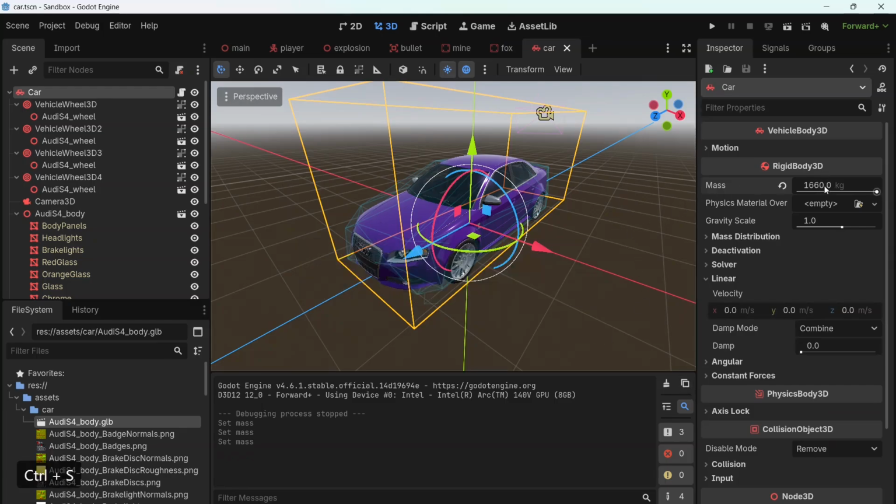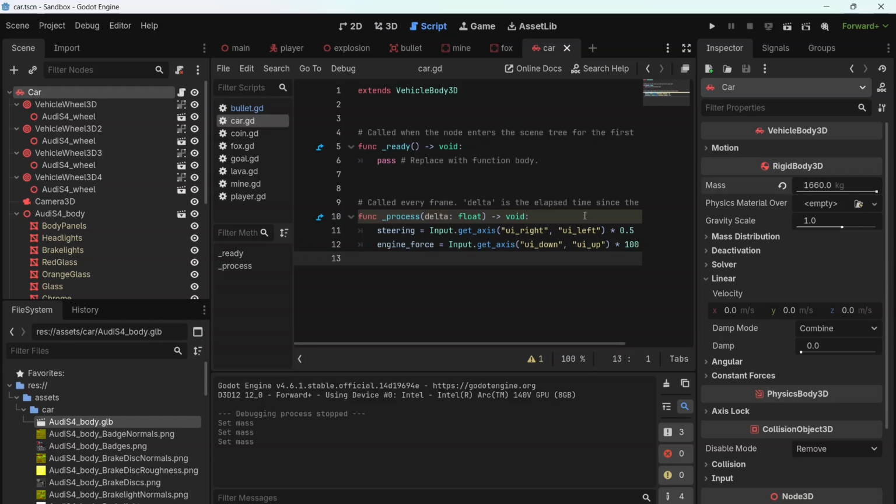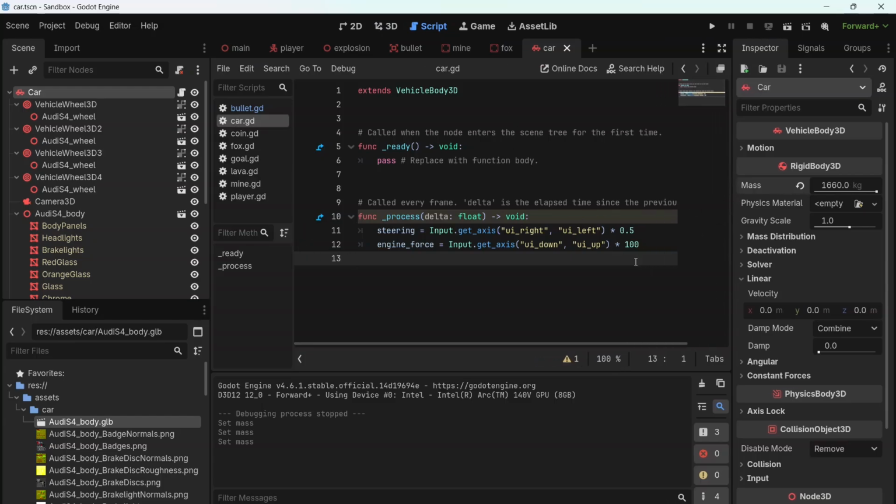But we'll find that if we make the car that heavy, it just doesn't move at all in the game because we're not giving it enough force. So I'm also going to tweak this number that we've got in our script, and I'm going to change it from 100 to what's worked well for me, which is 4,100. I found a number for this car which was how much torque it had. It was 410. I tried 410, it was still way too small, but 4,100 seems to be a nice amount of force for me to use on this car.